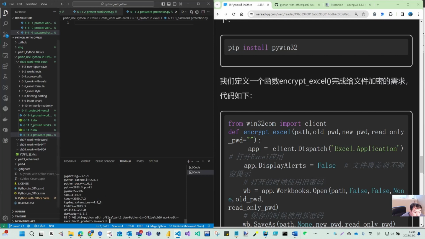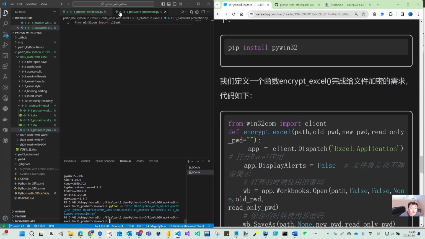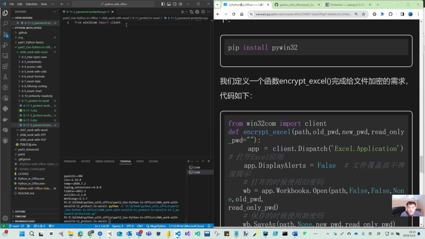Let's use pip freeze to see if I have pywin32. Yeah, I have that, version 306, already installed. Then let's use from win32com import client. Let's run this. There is no error, so that means our pip installation is correct.